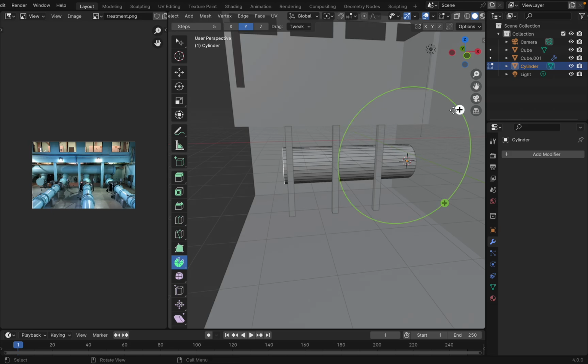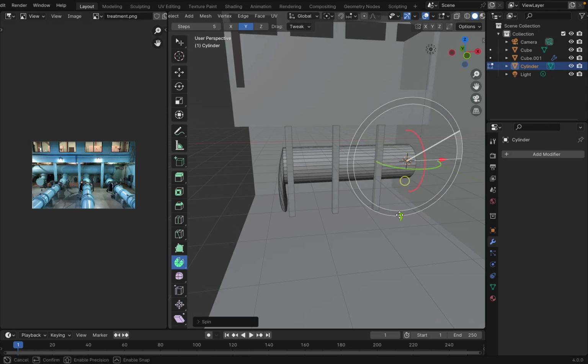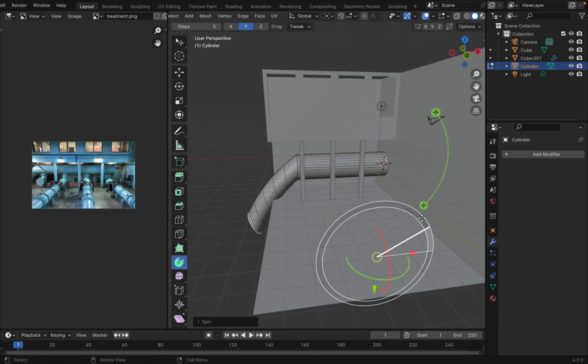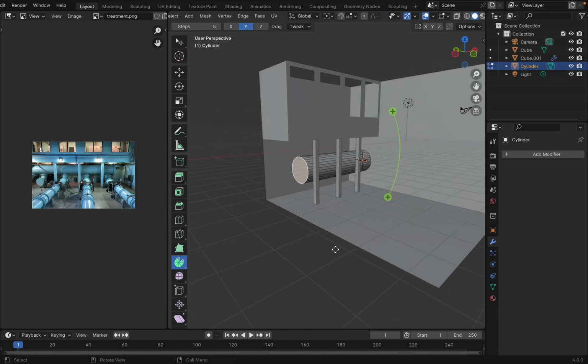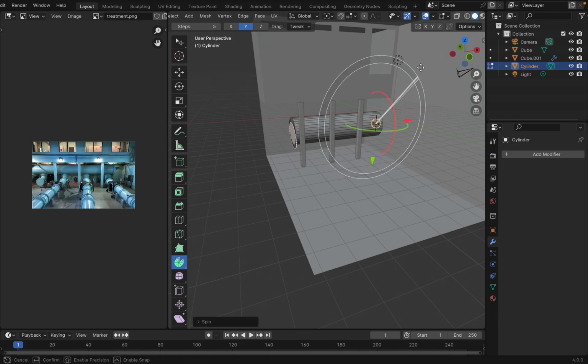Let's try that again. So I'll rotate it a little bit. And then I just have to move that a little and just get it into the right place.